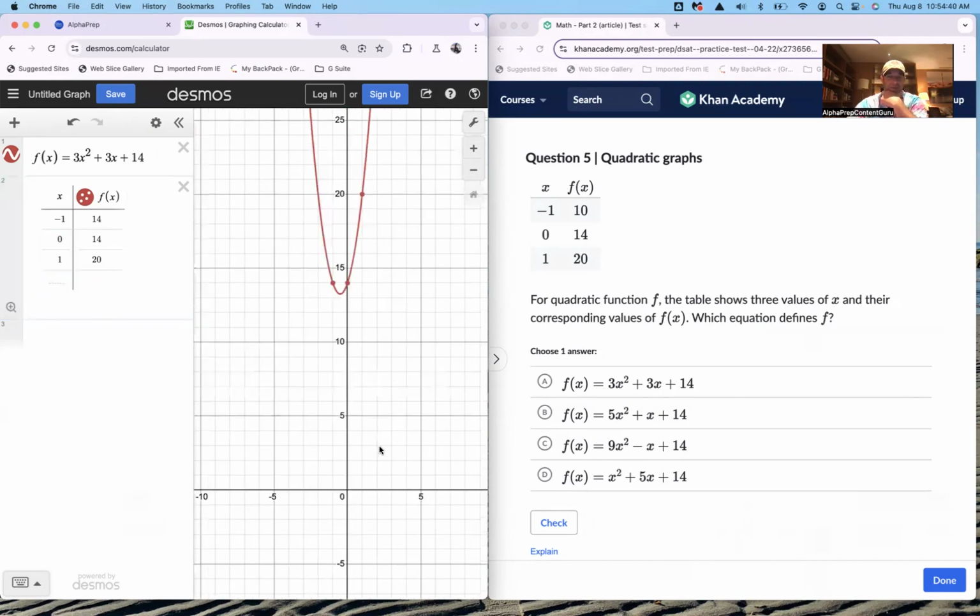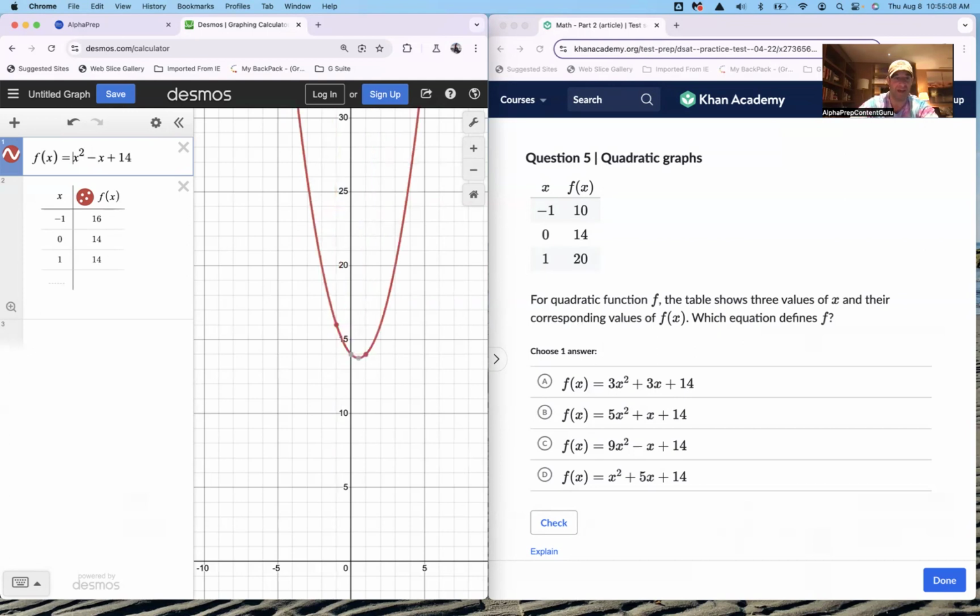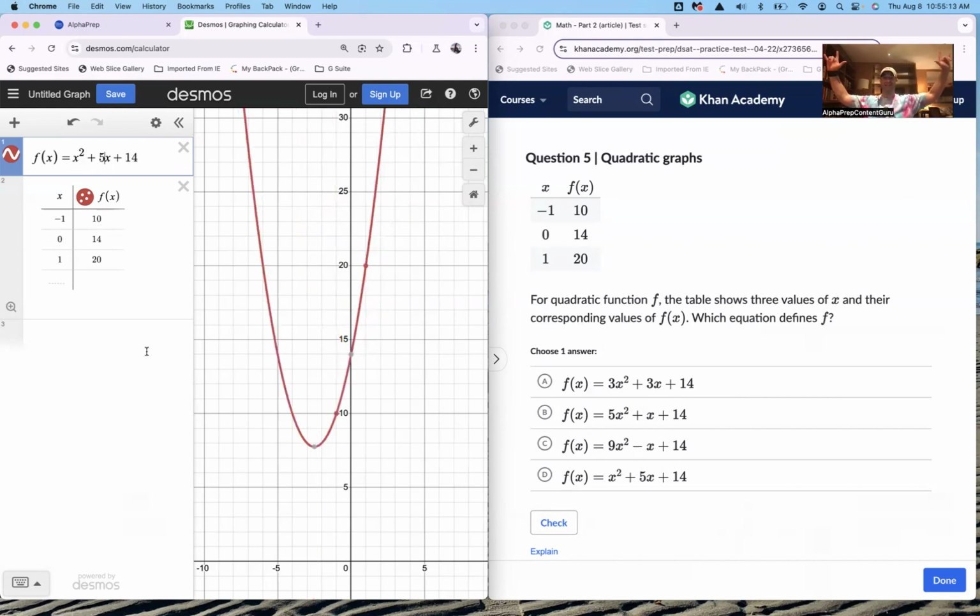I can notice that because it graphed it for me and I have these points, I can see if the y values match the y values here, which they don't. Because they don't, as I manipulate the function, I can actually see the values changing in the table. What's great about that is I know that answer choice B is also not the answer. So I'm just walking through this to show you how we're manipulating it. What's most important is, as you can see me going through it and realizing that it hasn't been any answer choice, so the hope is that the answer choice is D, which, ding, ding, ding, it is. These values match these values.